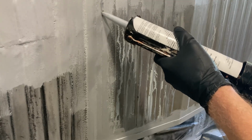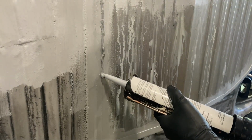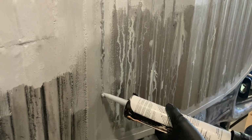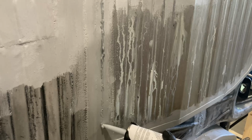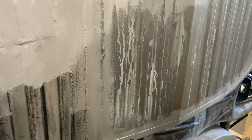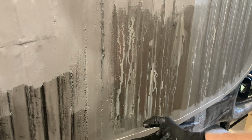This caulking gun's, I think, a Ryobi or something. It's just a power one, so you don't have to sit there and keep pumping and pumping. I've had it for years. I bought it to do stuff on my house, and it ended up being the main caulking gun I use.